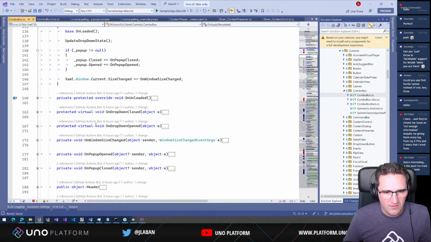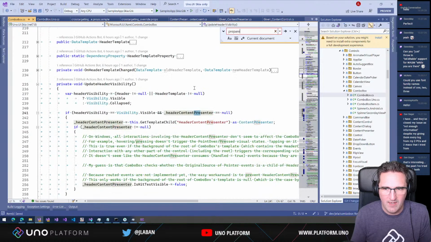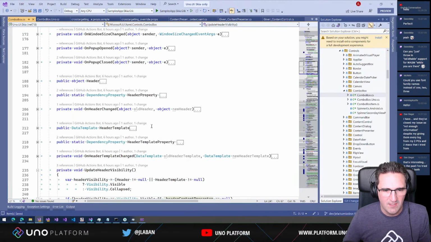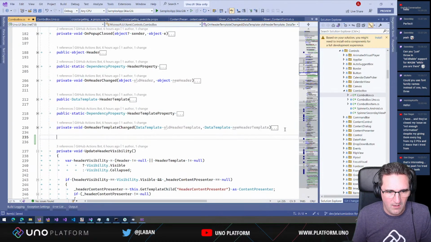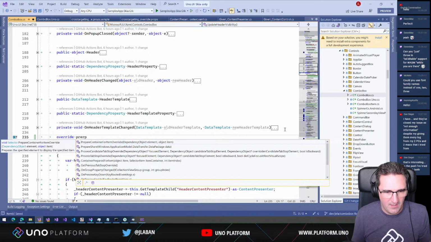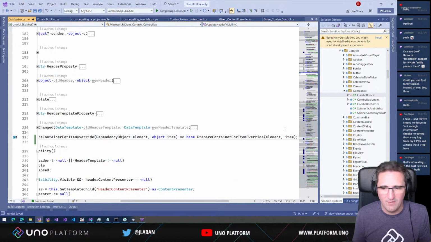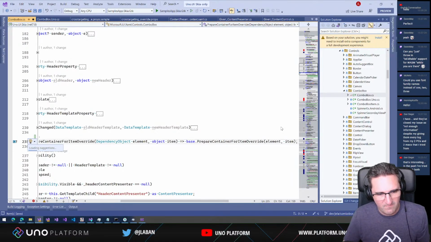Okay, so I don't think we do have a prepare item for container. Okay, we don't. So let's do that. So when we have items that are showing up for individual controls, we have an override that we can use, which is not this one. Prepare container for item override. And this method is invoked every time there's an item that's about to be displayed for a list.